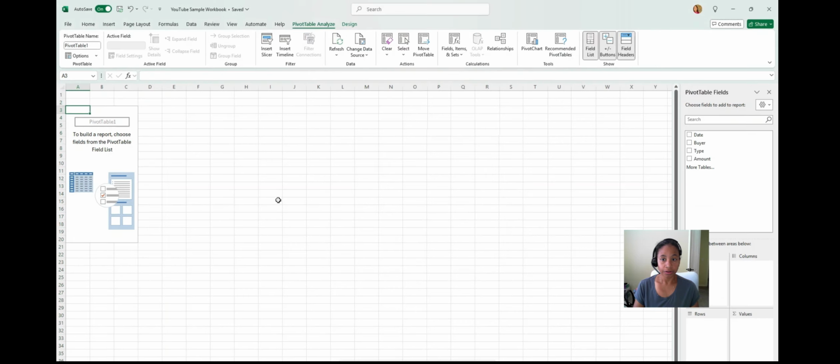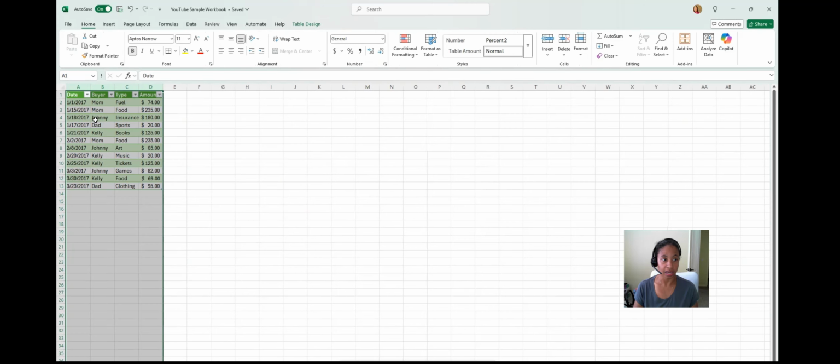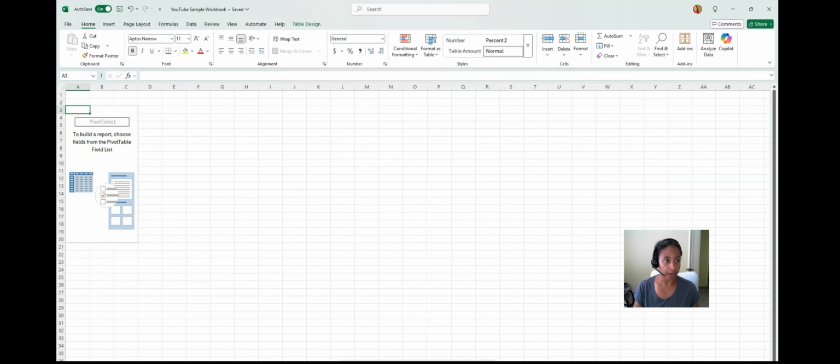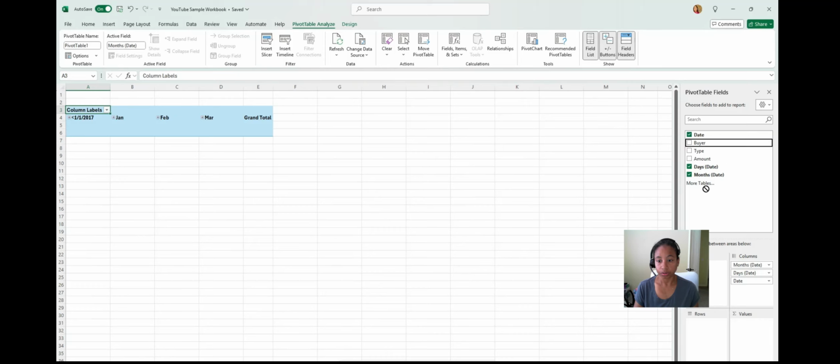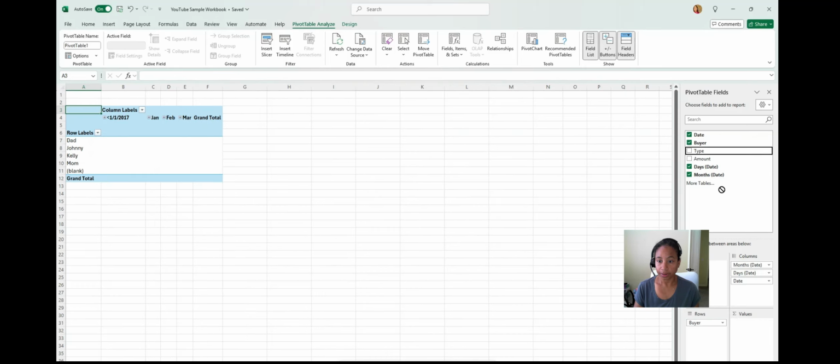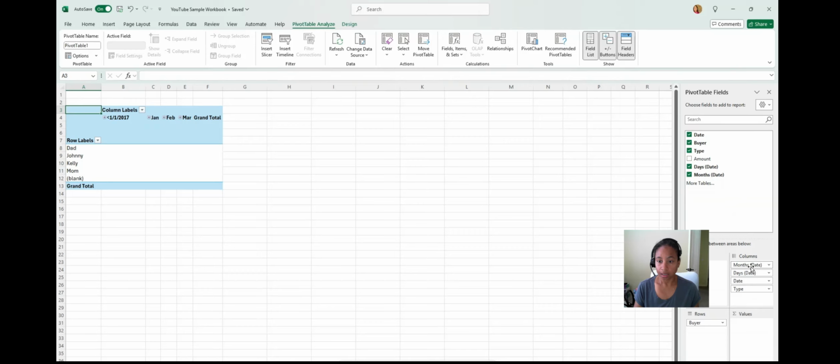And so now your data is all built in there. These are the headings that you had on your original table: date, buyer, type, and amount. If you go back to the pivot data, you see date, buyer, type, and amount, so it will match your pivot table directly. What you want to do is drag them where you want them to be. If you want the columns to be the date and the rows to be the buyer, let's make the columns the type, and I'm going to remove this from here.